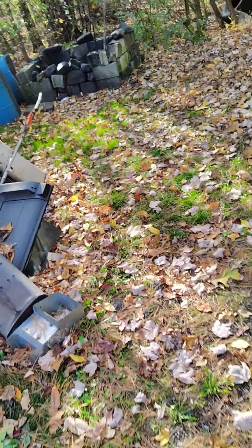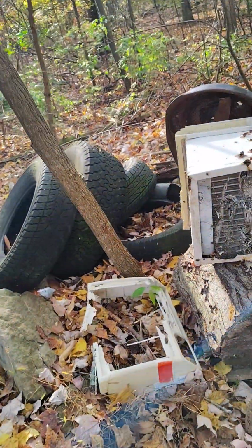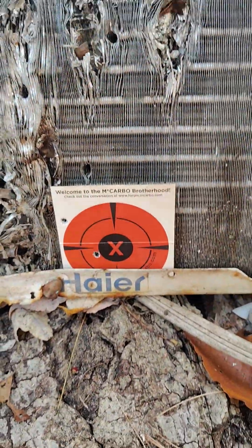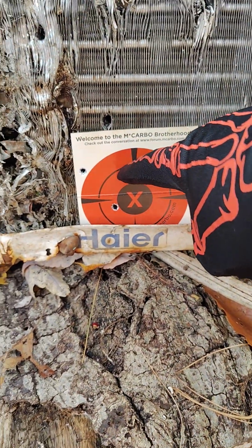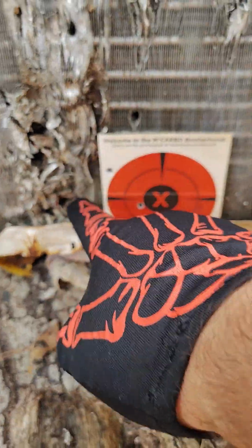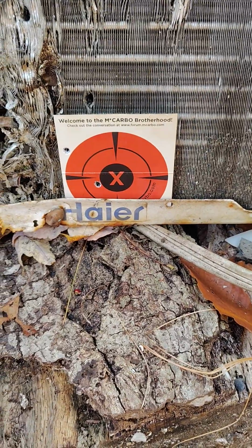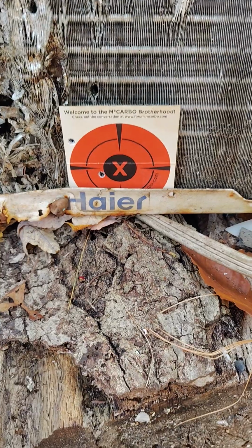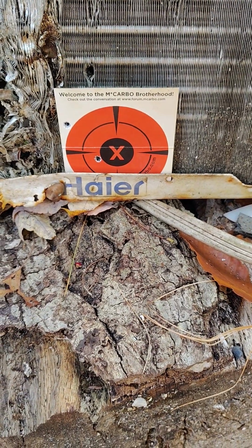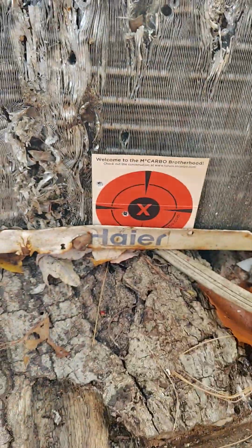Let's go see. I haven't shot that gun in a while, so that's not bad. I mean, there was 2 on there. And there's 2. Yeah, I was shooting left. I can't tell, there's a couple there for sure. So I got 2, just one hand, free hand, trying to hold the camera. At 10 yards, up and down, it's decent. The windage, I guarantee it was shooting over here.